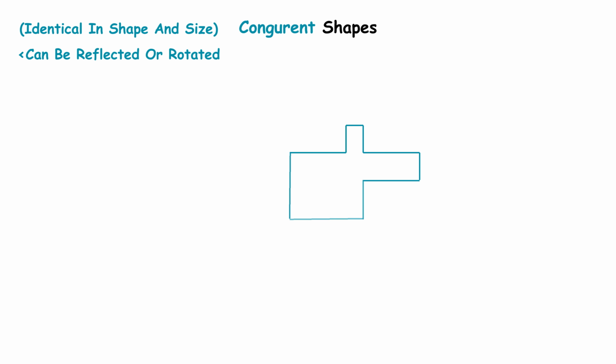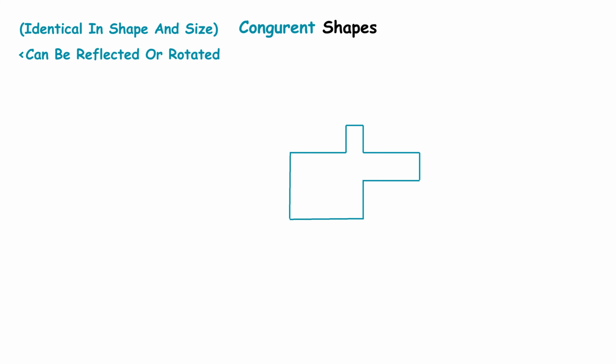In this video, we are looking at what congruent shapes are, and we are going to explore a couple of clear examples to help understand the concept more thoroughly. In mathematics, the term congruent essentially means identical in both shape and size. So when we talk about congruent shapes, we are simply referring to shapes that are exactly the same in terms of their dimensions and their overall outline.